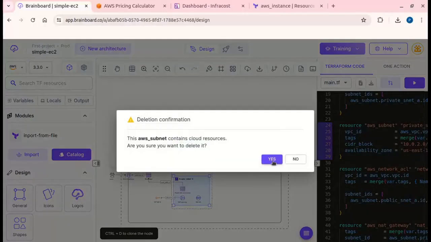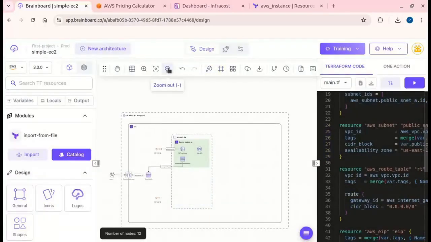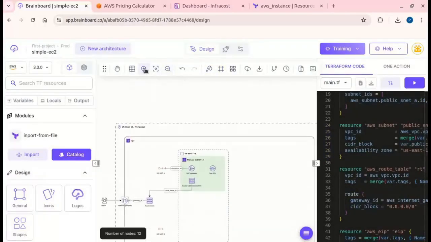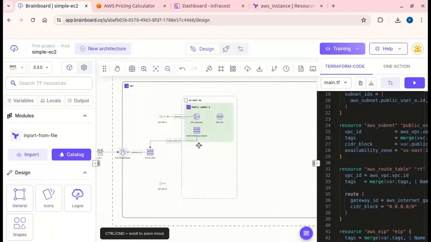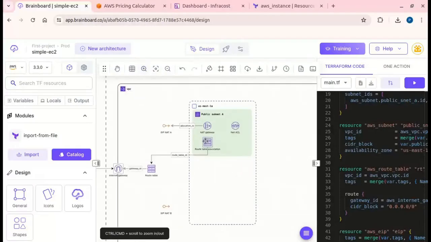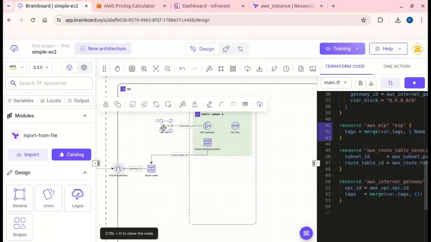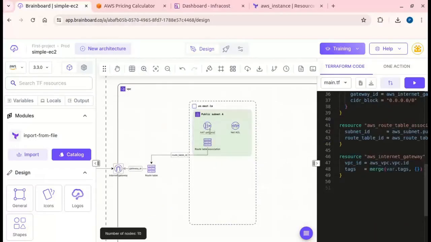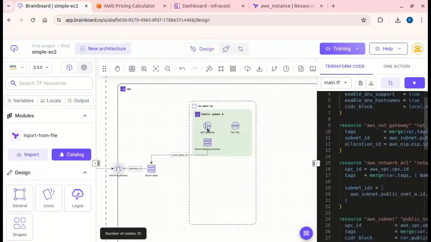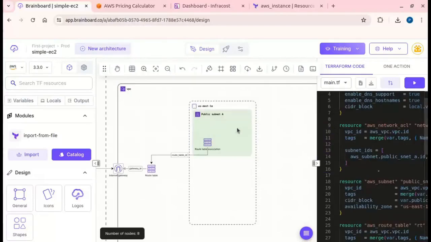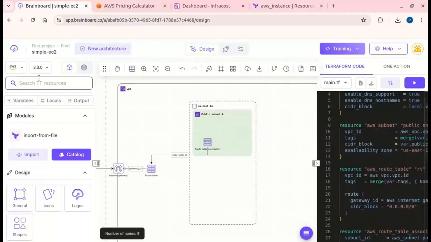I want only a few resources, so I'm removing all the unwanted resources from this board. This I don't want. Activity I don't want. Removing this also. Now just adding one EC2.